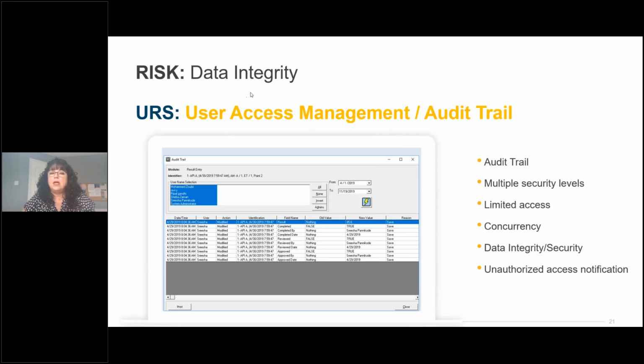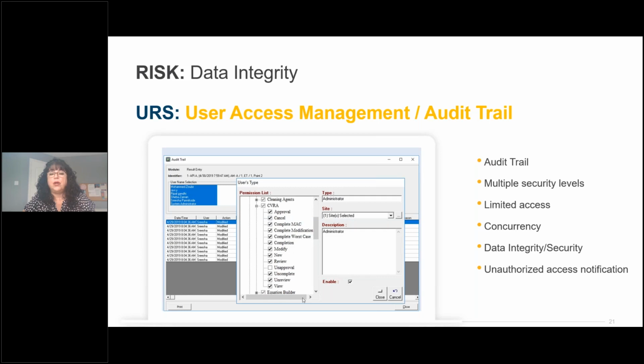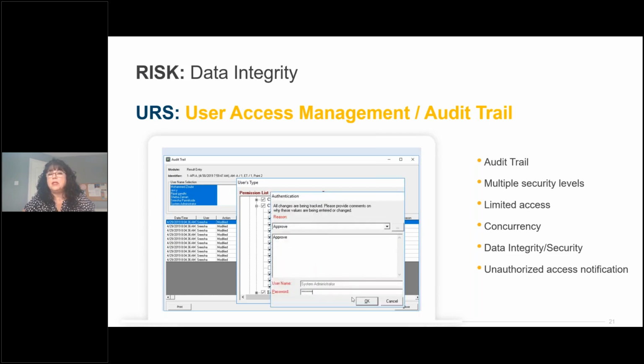Data integrity is very important, and it is addressed in our system through our user access management and our audit trail. So our system is compliant to both Part 11 level and data integrity. And with the access management and audit trail, regulatory auditors will be able to clearly see that the process is in a state of control. The system is permission-based and captures the reason and the user information for each transaction in the audit trail.